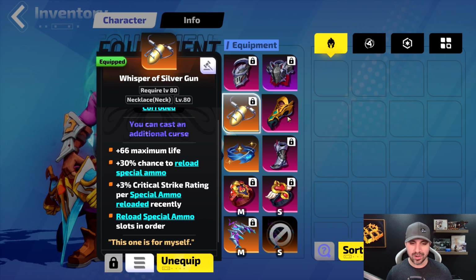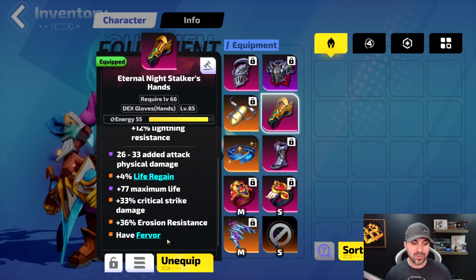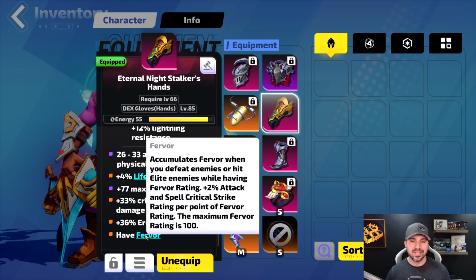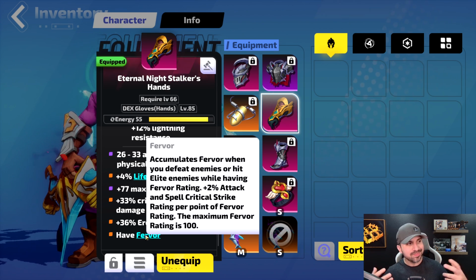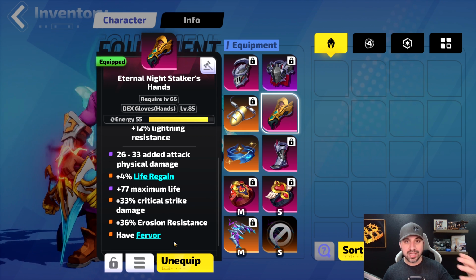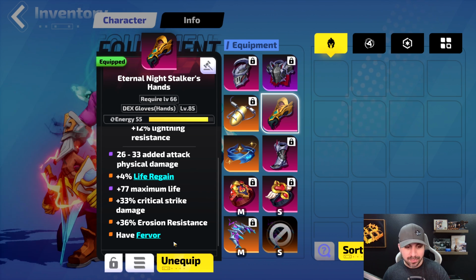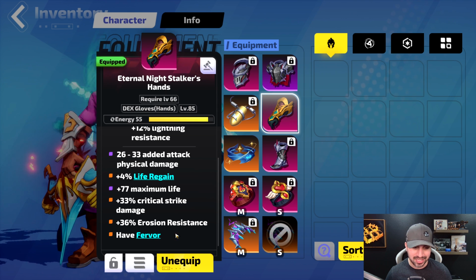Moving over to our gloves. On our gloves, you have to ensure you have fervor. You gotta have that on your gloves. You're gonna have 100 stacks all the time, and it is gonna give you basically your kind of guaranteed crit. Okay. And remember, in the talent tree, we have an additional 40% crit damage per your fervor. So make sure you get that on gloves.